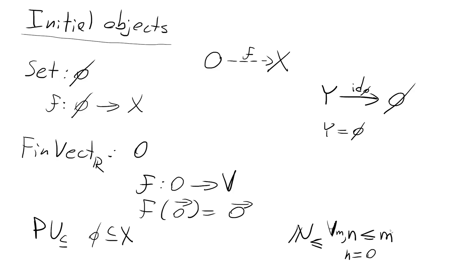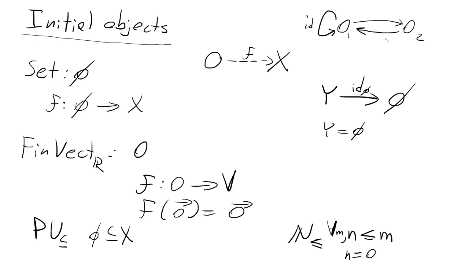Now, we had a theorem about how an initial object is unique up to a unique isomorphism. We proved the theorem for terminal objects, and there is a completely analogous proof for initial objects. It goes literally the same way. Suppose we had two initial objects, 0_1 and 0_2. Then there is a morphism ID from the first object to itself, and there are morphisms that go like this, and their composition would necessarily have to be ID because there's only one morphism here. And so these two morphisms are inverses of each other. Literally the same thing as with terminal objects.